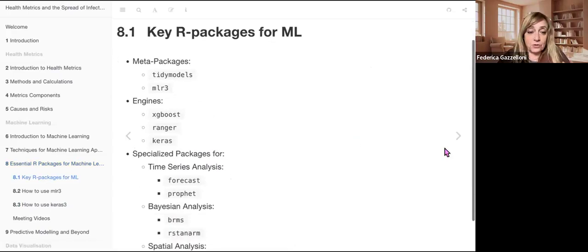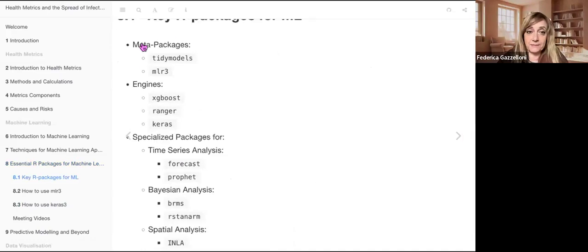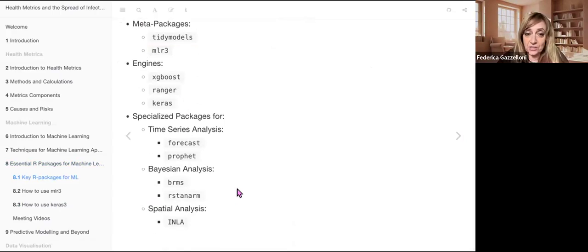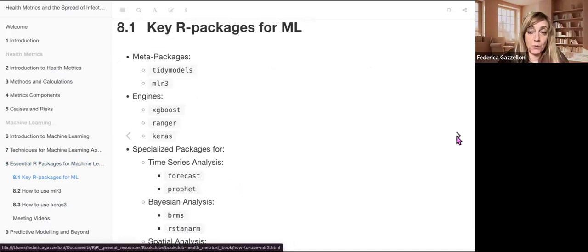And so just briefly, what we did, we saw some meta packages, the engines, and then specialized packages for various types of analysis. So we just mentioned this, what were the most useful packages at the moment available for machine learning.